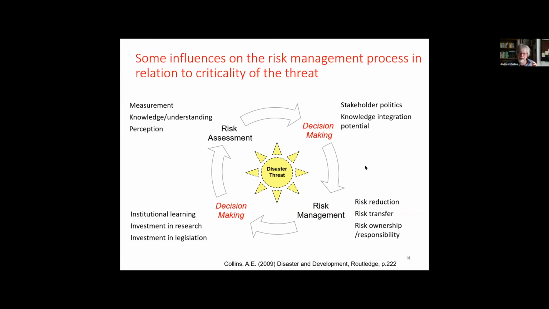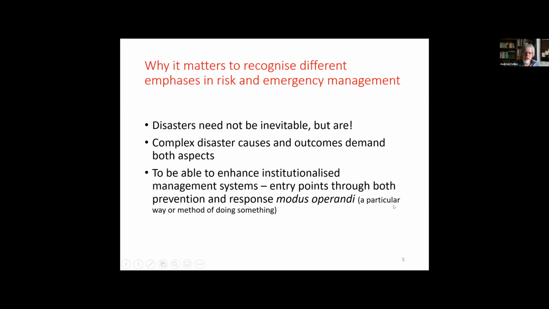And the fourth point I'd have to say would be that if we actually took out the word risk within this diagram and put emergency, it would still work, backing up the points made at the very opening of the seminar today that they are often quite similarly used. And so you could put emergency into this just by changing the wording a bit, and it would still be very relevant. But then I think you would be looking at, in the real world, a different set of processes and influences, so that conceptually this type of cyclical process still would function, whether you call it emergency management or risk management. So that's probably quite useful for the crossover.